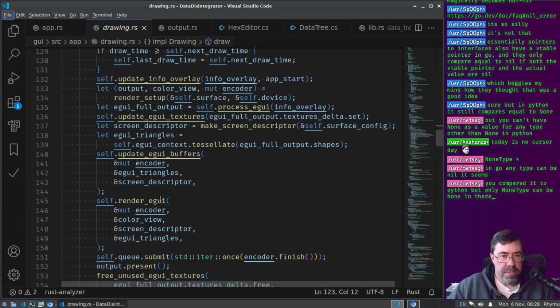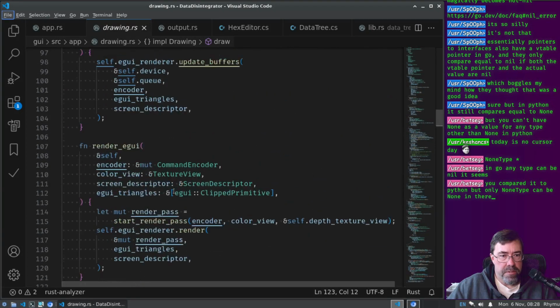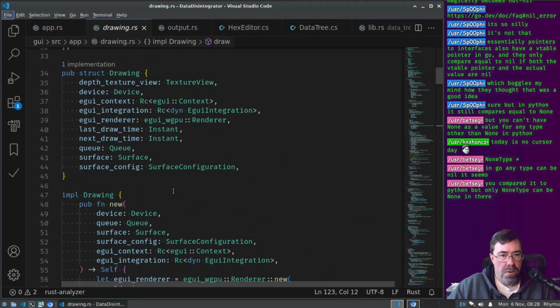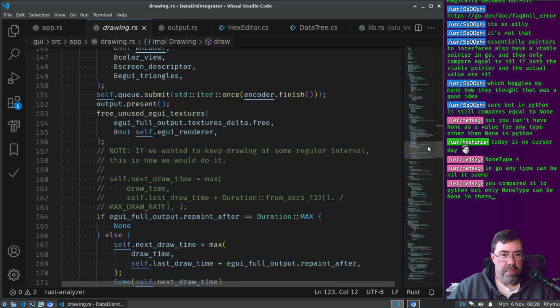I guess I gotta send it down to the window. Do we have access to the window from here? We do not. Well, how do I get it back out of the window? Do I send it as an event, maybe?